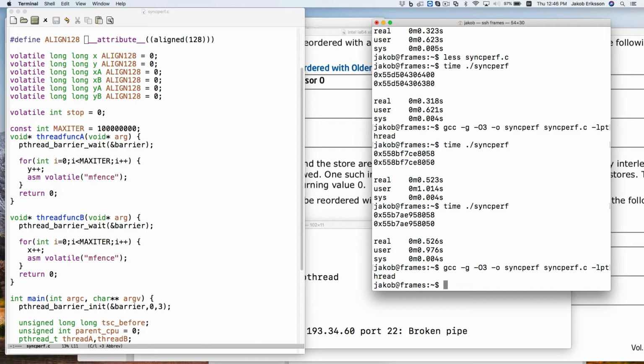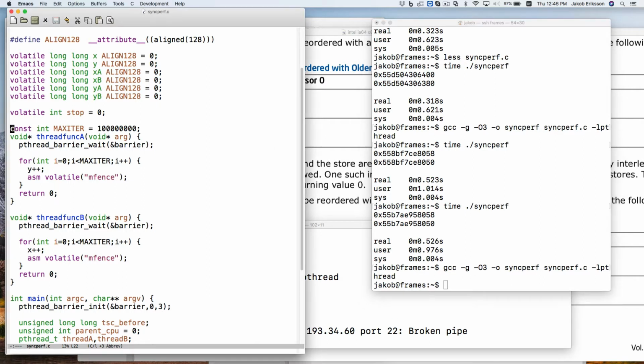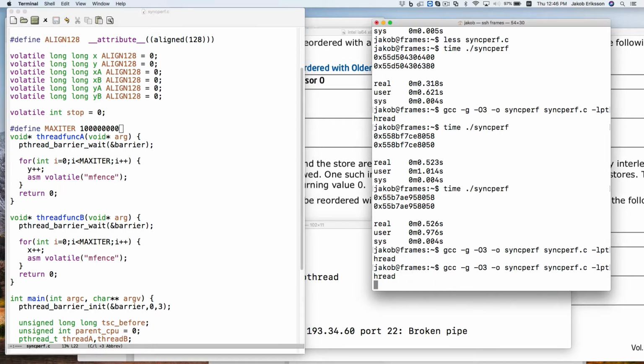On the other hand, we can't do any, well, maybe we can do some speculative execution. We can do the increment here. We can check the condition in parallel, because we're not doing any memory accesses. mfence is only related to memory. Actually, max either is, could be that it's reading that. Let me change that just to be safe. We'll make that a define. Since it was a const, it probably shouldn't go and read that from memory. But anyway, let's leave it like this.